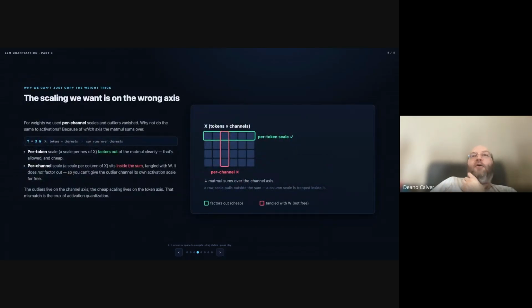And part of this is because of the actual matrix multiply. Your weights are on the other axis. Yeah, weights and activations. So when you think of your classic row versus column, weights are per channel. They're per channel scales, because that's what makes sense. You can't do that for activations because they're per token scales, and a token isn't a very easy thing to do some kind of quick scale determination on. So this is the hard one, and it's actually the numerics itself that make it harder.